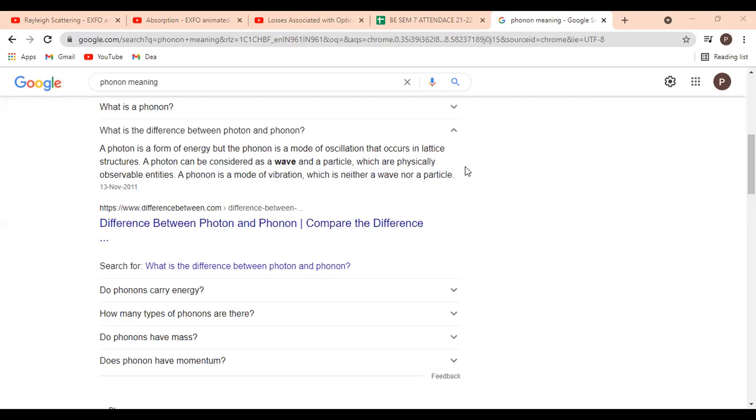Since the particle starts vibrating or oscillating, that I'm calling a phonon. That vibration or oscillation, I'm calling it a phonon. So it's just a mode of vibration. So I cannot say it is a wave, nor can I say it is a particle. Is this clear? What is a phonon? Yes, Ritik, you unmuted, which means yes. Okay, so a phonon is neither a particle nor a wave.